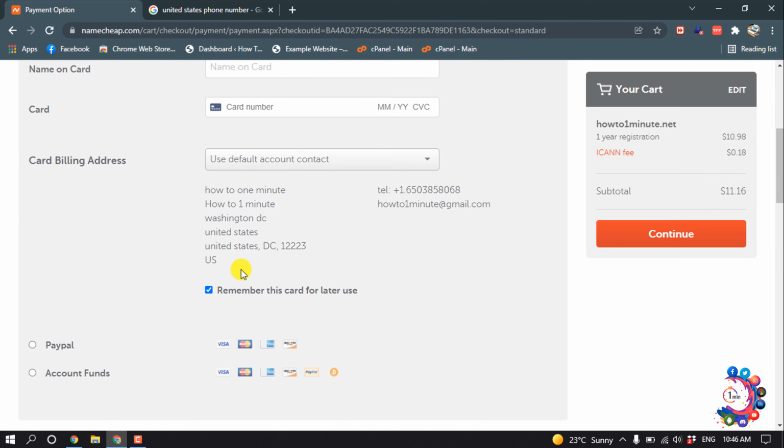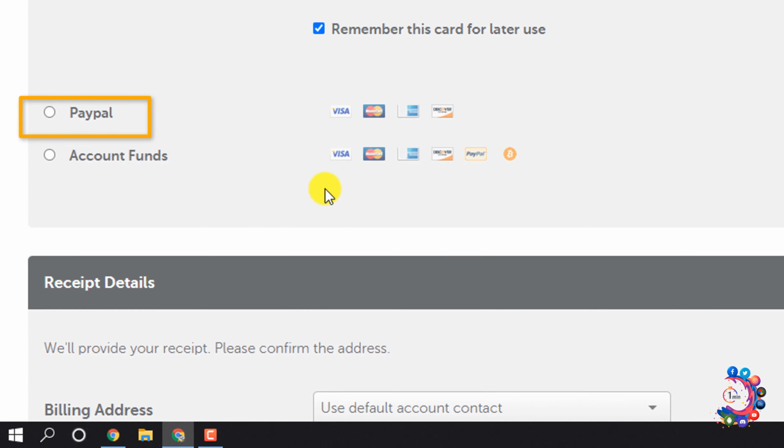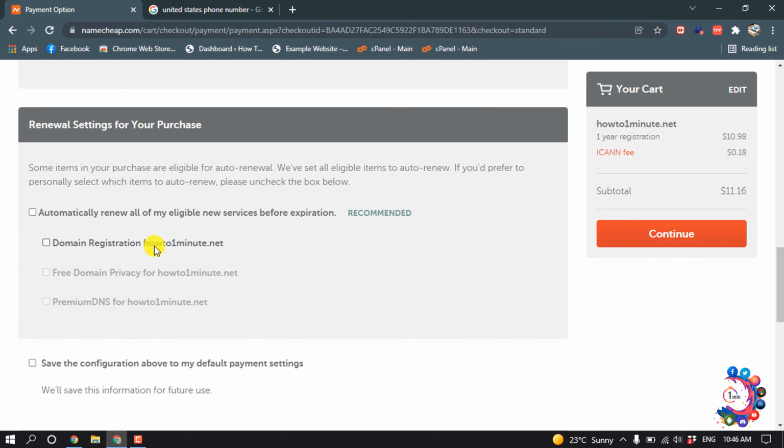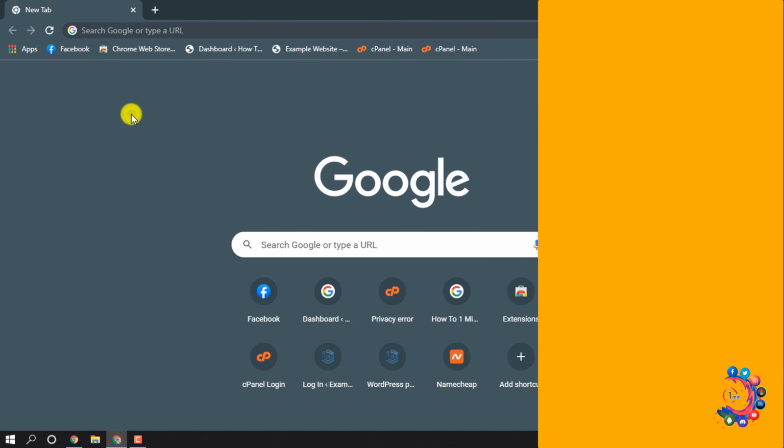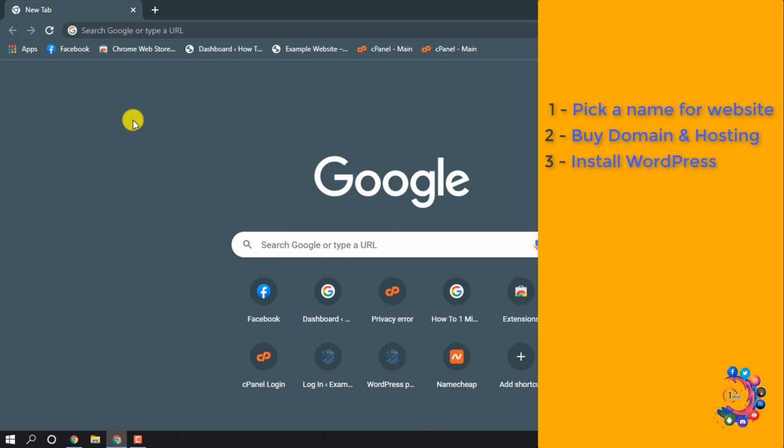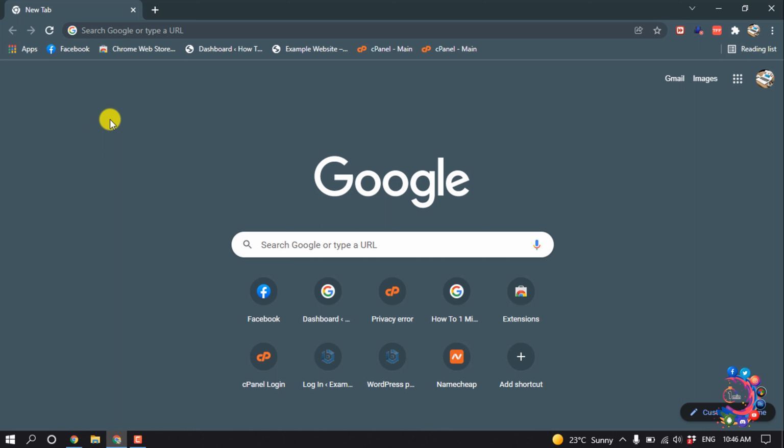Also you can make payment using PayPal. So from here you have to purchase the domain and hosting for your new website. After getting hosting and domain for your website, now let's go to step 3 to install WordPress.